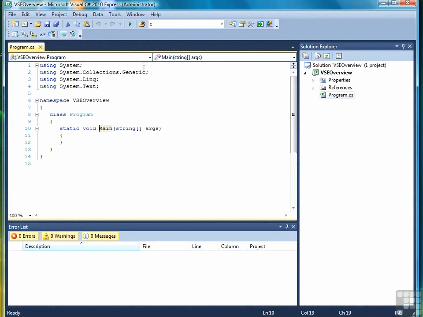As we go through the course, I'll be telling you more about what the different menu options do and the different icons on the icon bar, but we don't need to look at those until we begin writing programs, so we're going to save that for a future lesson. And as I mentioned earlier, we will be learning more about Visual Studio Express as we go through the course. So let's wrap up this overview of Visual Studio Express now, and let's move on to the next lesson where we'll begin talking about how to enter and run your first program.